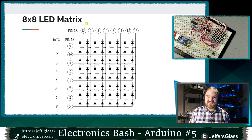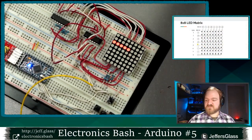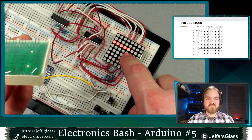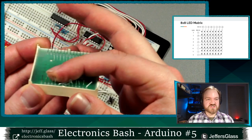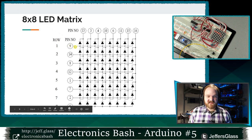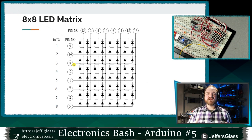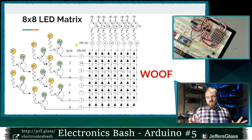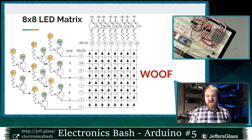So you have this grid of LEDs connected between the individual connections of these rows and these columns. And just to make things a little bit more complicated for us, you can see these pin numbers that are indicated up here. Those correspond to the physical positions of the pins on the back of your display. You should look up the actual display based on the numbers on the side of it to figure out which pin is which, like where should you start counting. But as you can tell, the connections are not in order, right? So row 1 is pin 9. Row 2 is pin 14, row 3 is pin... So there will be a certain amount of keeping track of that information. We'll need to build that information into our code. So when we say turn on row 1, it knows he actually means turn on pin 9, if that makes sense.